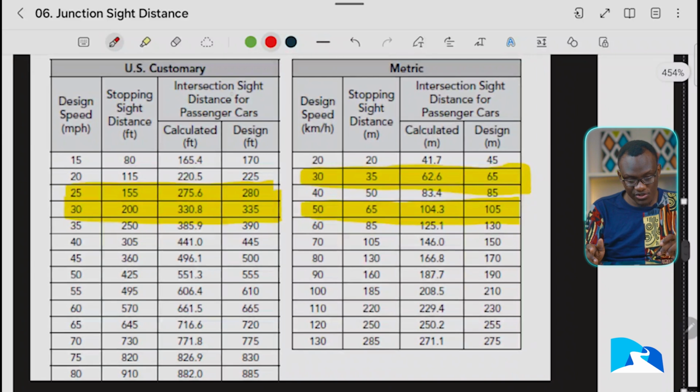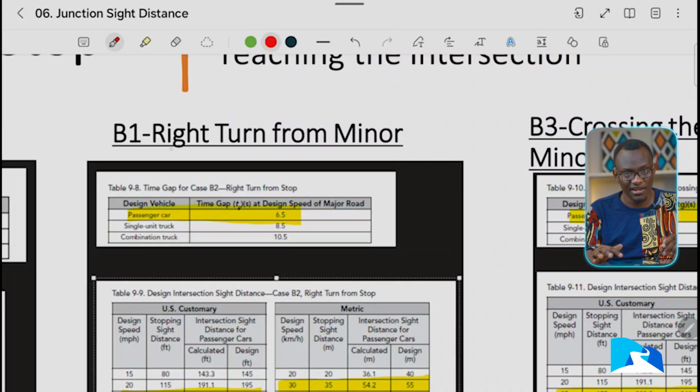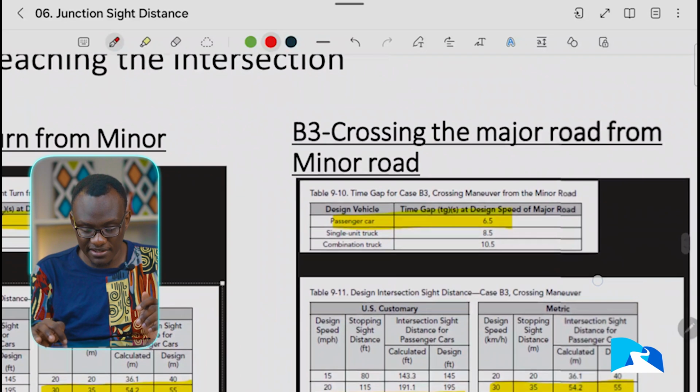So they're giving intersection side distance. In this case, you could consider a distance of roughly 62 meters or 104 meters to allow someone to have sufficient side distance. Because remember, they have to be able to see the other car and they need to be able to brake. So we have a second case, and the second case is a right turn. And again, if you're driving on the left-hand side, it's a left turn. It's the same, but you're looking at minor.